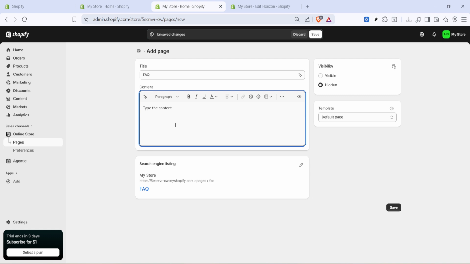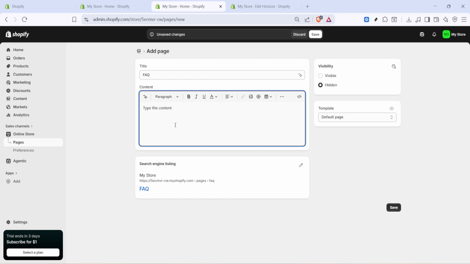You can also add links to your policies or sizing guides so readers can dig deeper without hunting around your site. Formatting helps a lot here. Use headings for questions to create a visual rhythm, and keep answers in normal text. Consistent formatting makes it easier for visitors to skim and find what they need quickly. If you include images or small icons, make sure they add clarity rather than clutter.